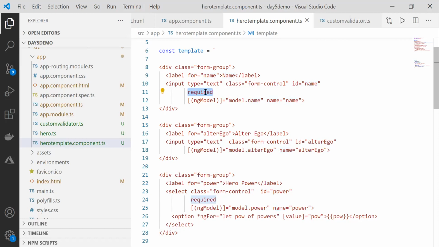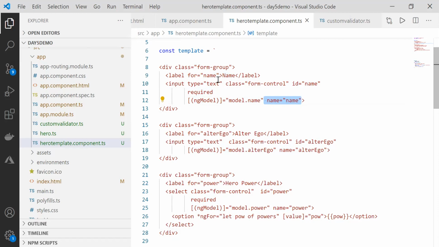In reactive form, you are putting required in the component class. Here you are putting required in line number 11. And then in reactive form, you are binding that using formControlName. Here you need to use two-way data binding. So I'm saying ngModel model.name, and you need to make sure that you have the name property set on your control. In template-driven form, if you don't set the name property, you'd get some exception. So that's four things you are doing.